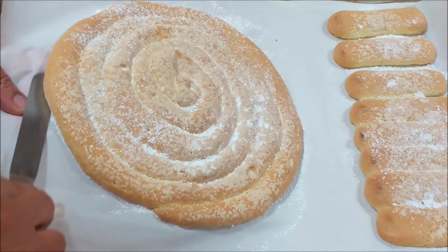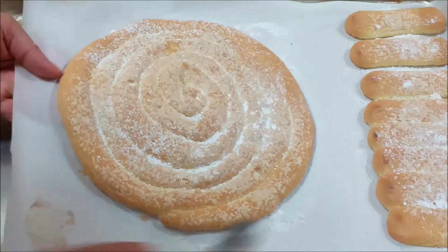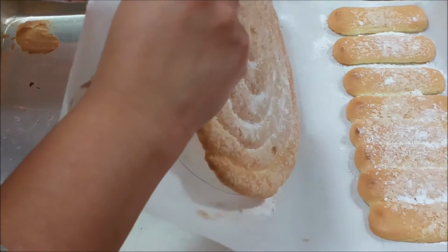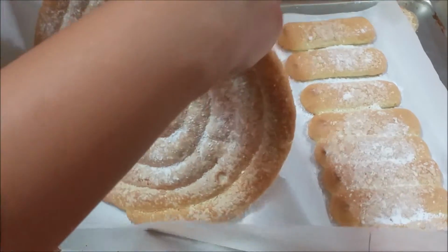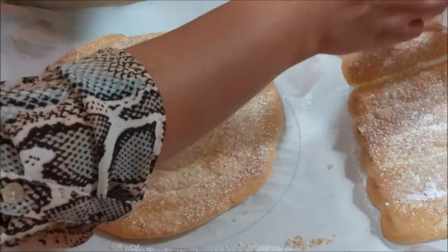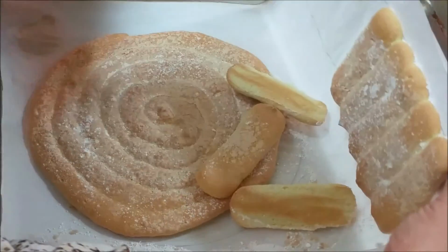Okay, so here they are, as you can see, nice and beautiful golden brown. You just want to release it. You can put some oil on this, spray some oil, but I didn't want to do it. I just wanted to do it like that. I'm going to use this for my tiramisu cake, or you can use them for the charlotte, like I said. And these are the single lady fingers, and this is the whole thing.